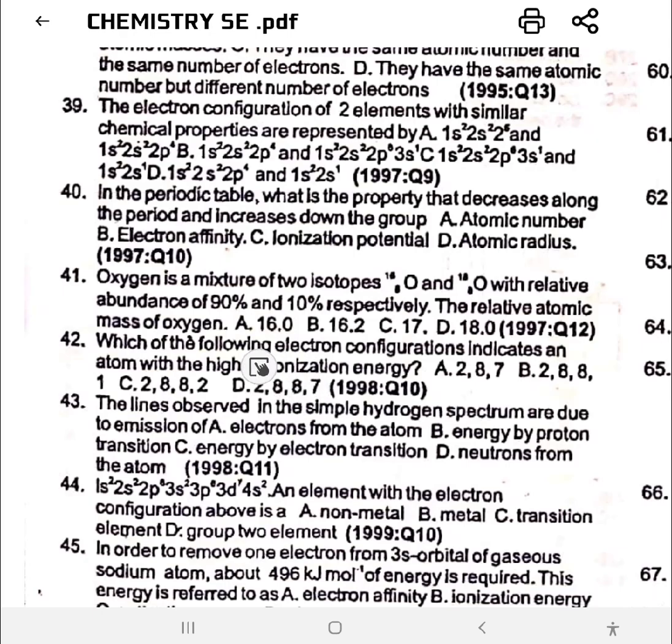If we go like this, the ionization energy of D is highest and B will be least. But options A and D also belong to the same group, group 7. And so A is greater than D. If you check here, A is greater than D in terms of ionization energy. So option A will be the correct answer.